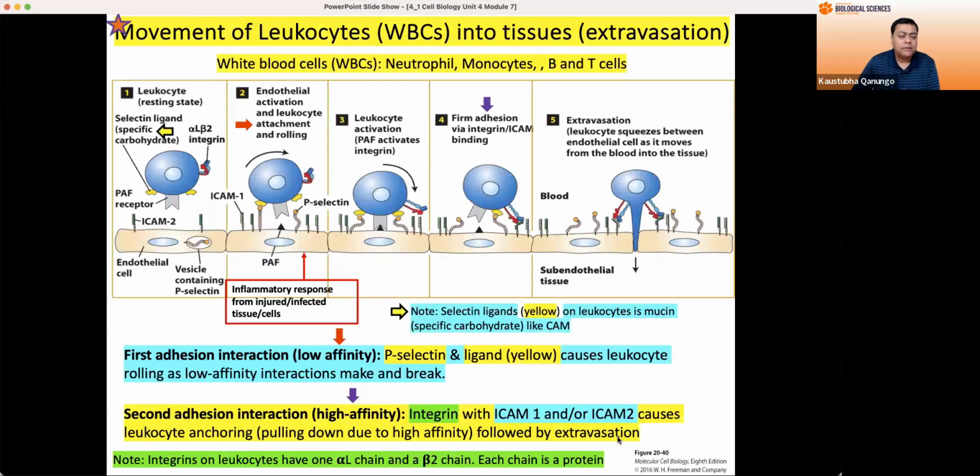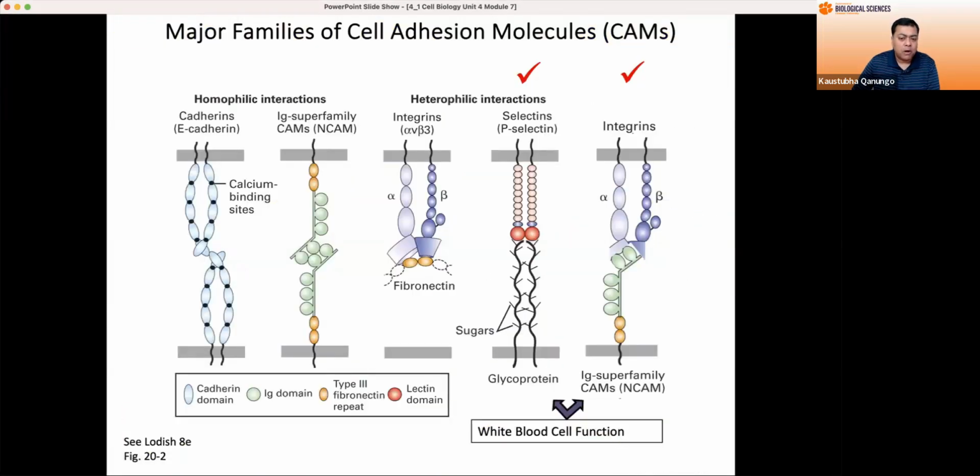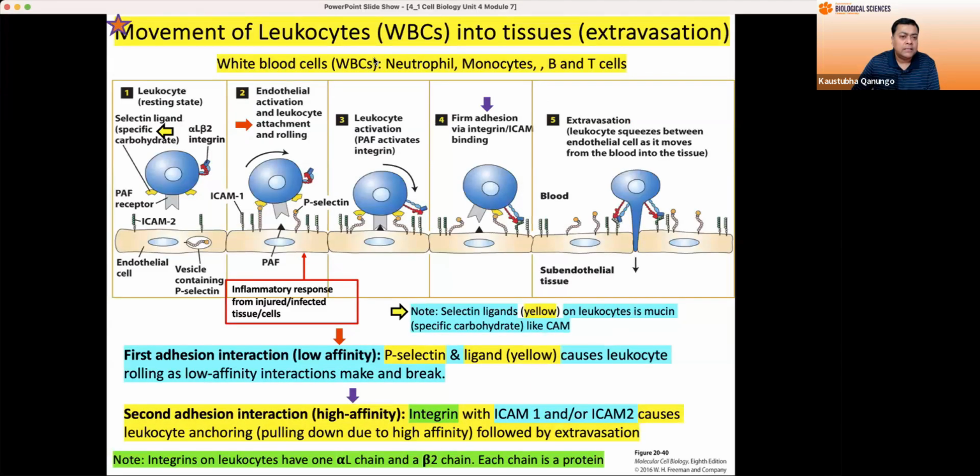All right. So after that, this last part is selectins and the integrins. We're going to see this heterophilic interaction. And this is essentially the movement of the leukocytes. And we are going to spend the most amount of time on this one. If you look at the blurb, it is pretty detailed, and look at the supplementary slides as well, because a lot of things are happening in here.